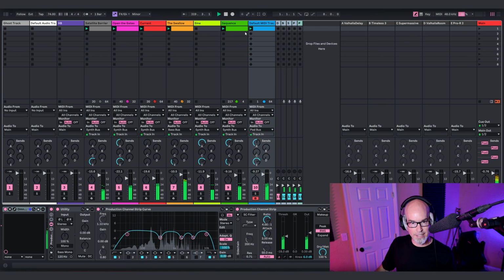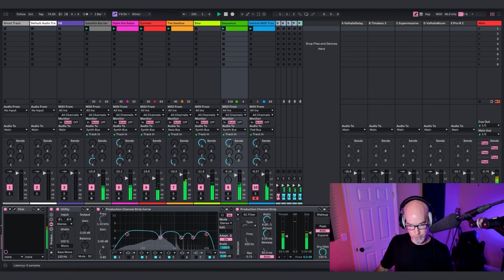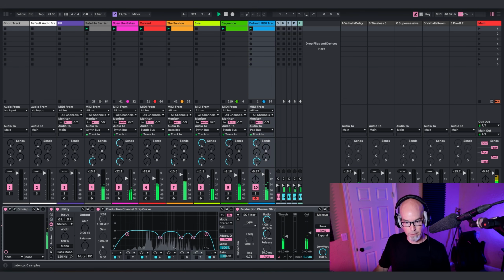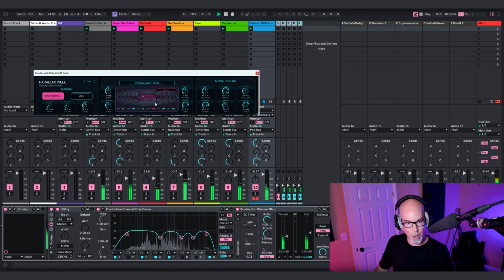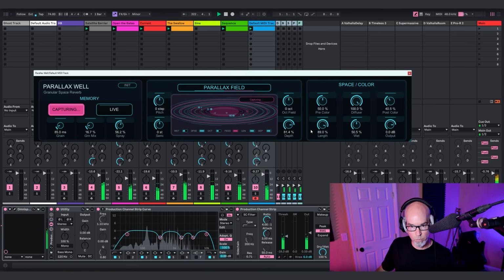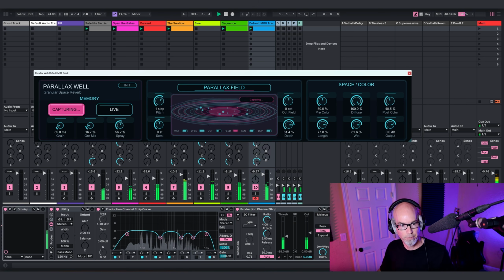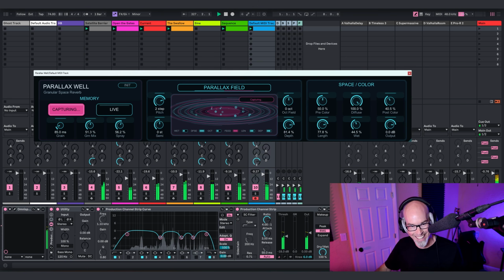Now let's take that same instance of Parallax Well, copy it over, paste it. So now we got the well on there. Again, wet controls the overall effect. Length is the reverb. Yes.